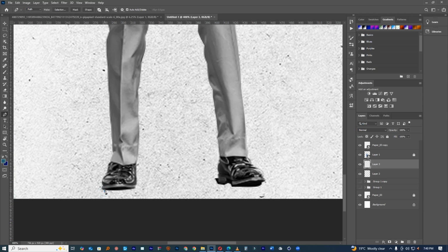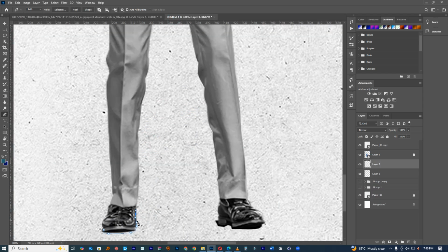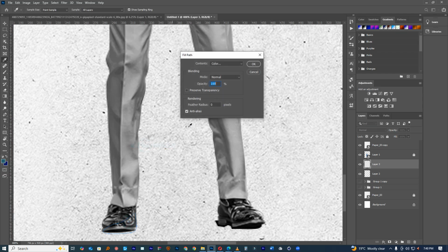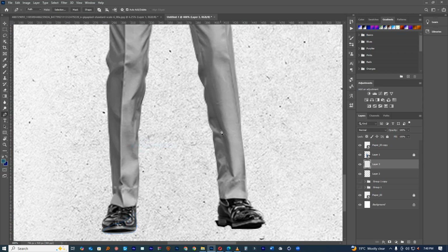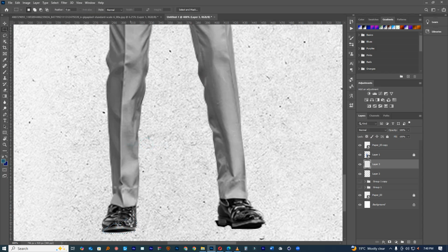So we are also just gonna start from probably there, and then just make a trace, you know. Okay, so I think this one is not much, maybe just like so, I don't know. But then we're gonna make a selection, and then we're gonna just fill that up.